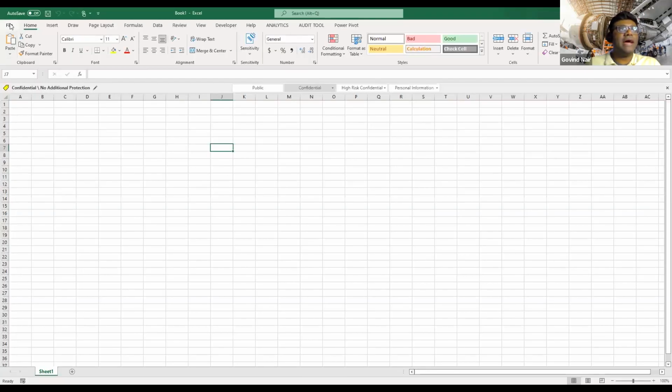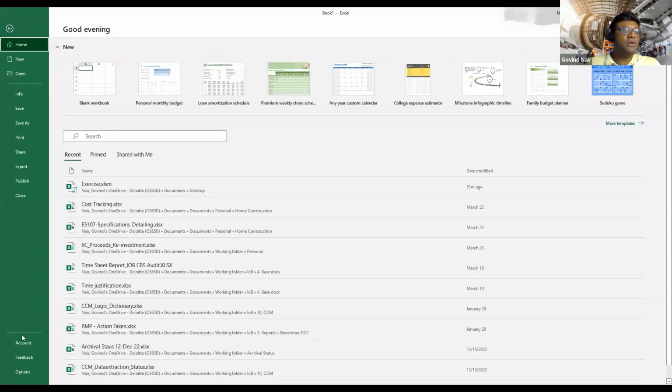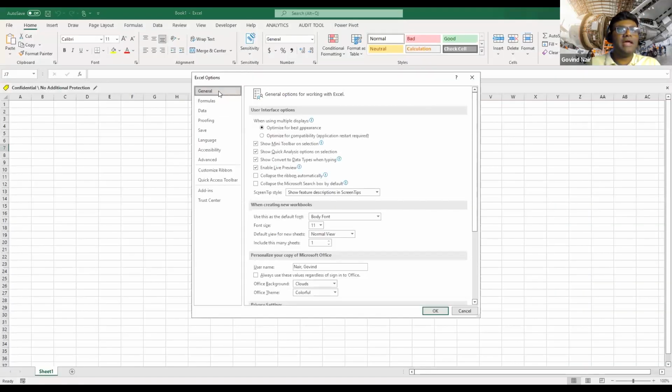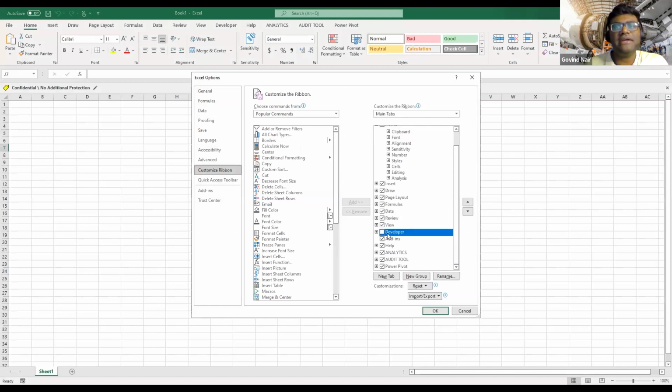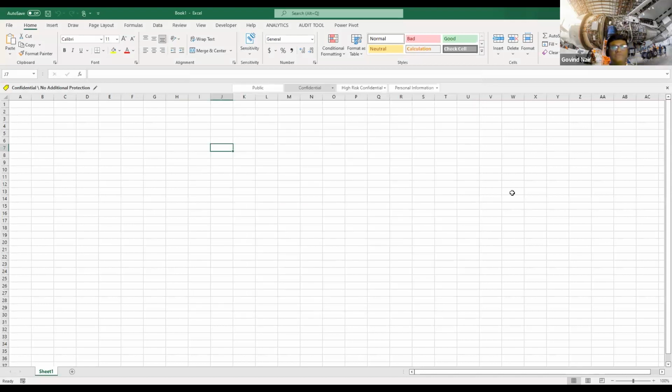If you do not have the tab enabled, then you need to go to options in Excel and then go to ribbon, customize ribbon. And in that ribbon, you need to tick on developer. This usually would be unticked for most of the standard distributions of Excel. So you'll have to tick this and then click on OK. Once this is done, you would start seeing the Excel developer ribbon appearing in your screens.